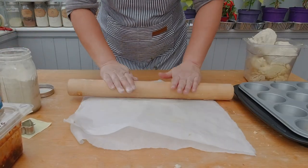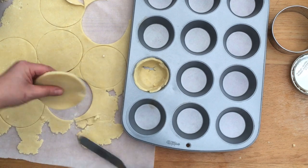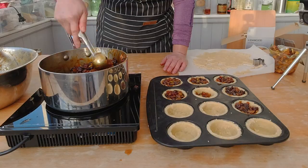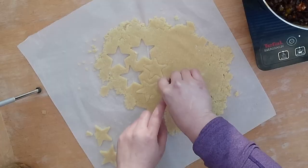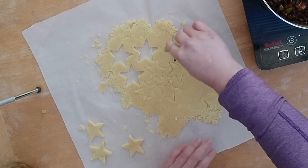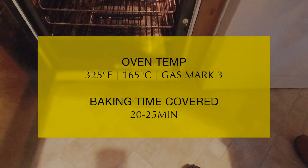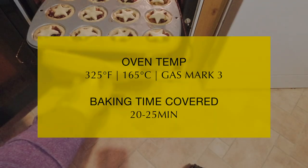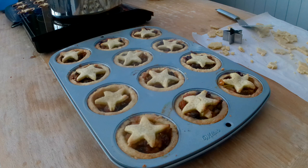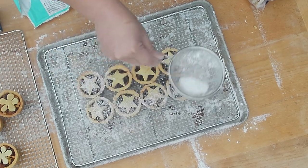In the meantime, roll out the dough to about a quarter inch thick and cut out small circles with a cookie cutter. Shortbread dough is very brittle, so it will crack — just fill in the holes with a little extra dough. Fill the pies with the cold minced meat. Roll out some more dough, cut out star shapes or any shape you have available, and cover the individual mince pies with them. Bake the mince pies for 20 to 25 minutes at 320 degrees Fahrenheit, making sure the shortbread doesn't turn brown. And voilà, here are your mince pies! You may want to dust them with some powdered sugar or icing sugar for a prettier look.